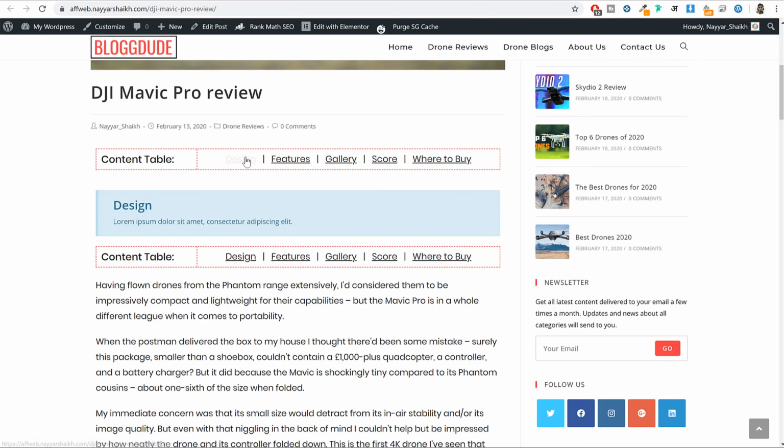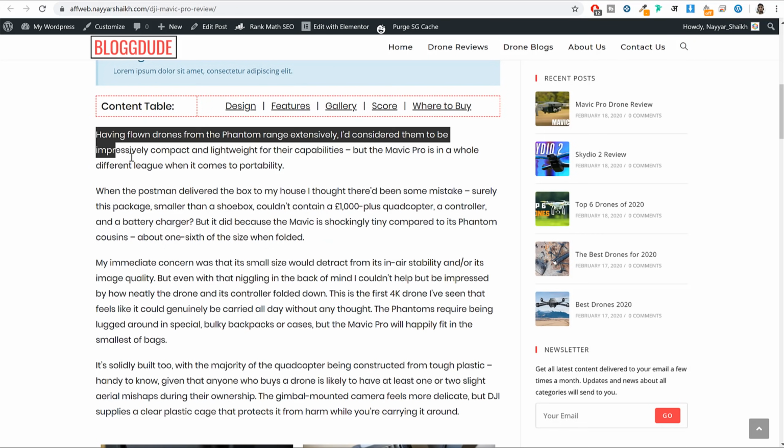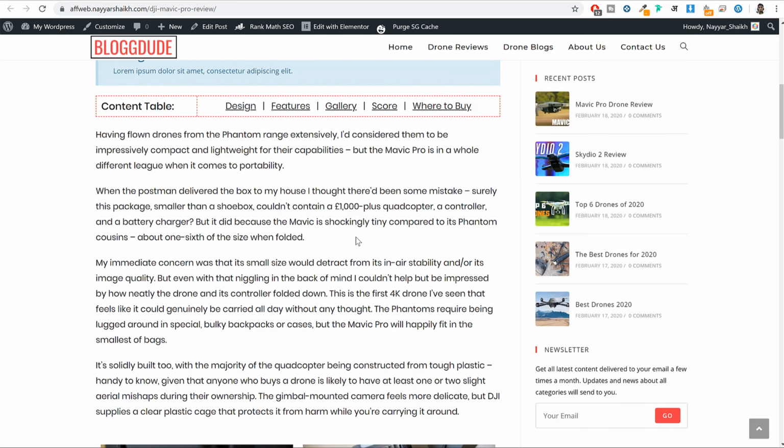Now, first of all, when you click on design, as you can see, this is your first section. For every single section, first of all, I'm giving this beautiful, colorful title. So this is your title, design. Also, if you see this text is also really amazing because we are using a very good font family over here. Also, the color is black, so it is very easy to read and the size is also very precisely selected.